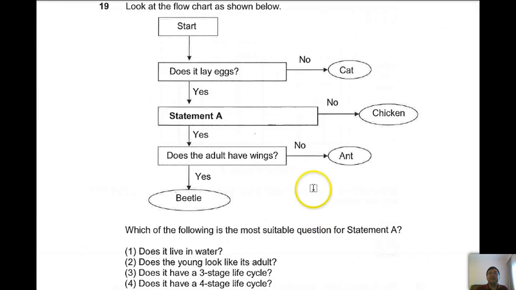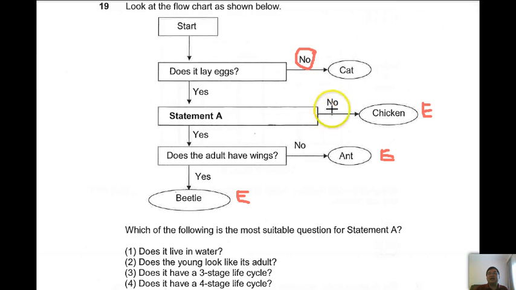Wow, it's interesting. Start, does it lay egg? So what I'm going to do, I'm going to be a bit hardworking. Does it lay egg? So cat, obviously, no egg. Remember, cat has no egg, but the rest, they have egg. So this one lay egg, I'll put an E there just to understand better. So when I choose, I will know straight away. Now, what is the statement over here? It says, this animal here, they lay egg.